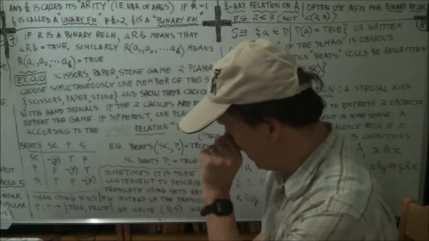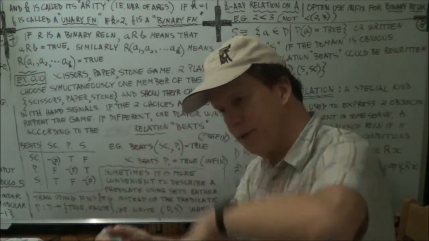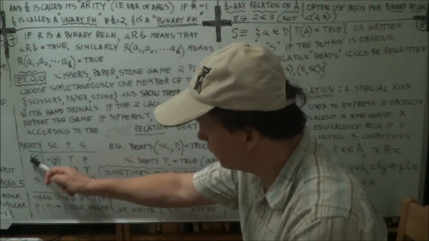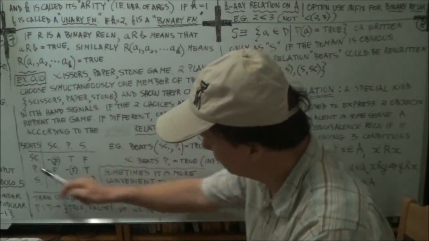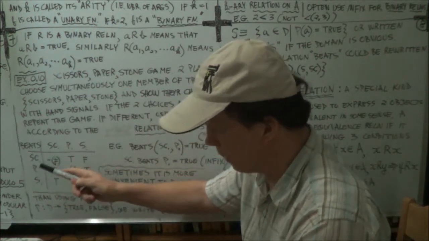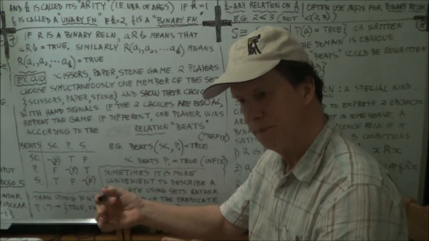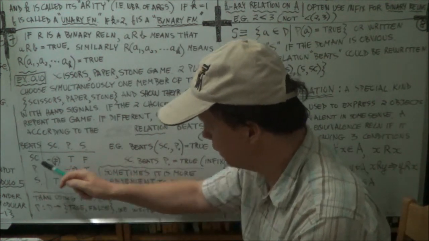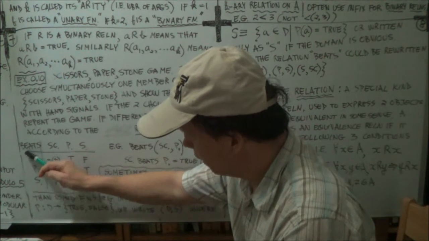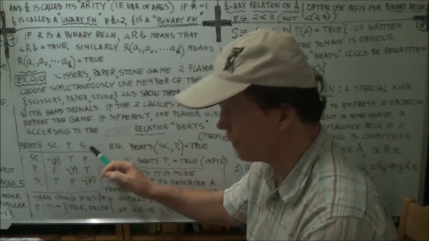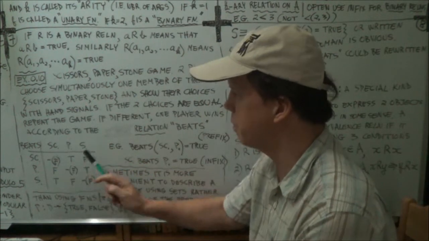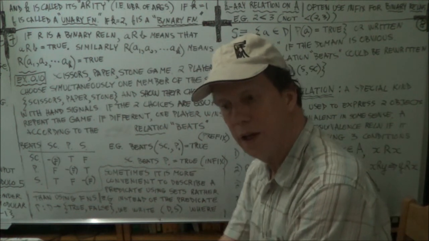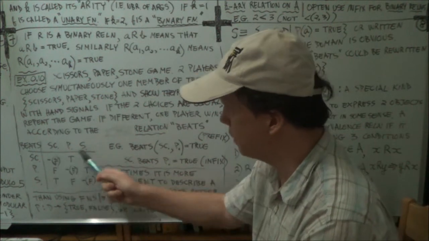Let's do a few others. So let's say the two inputs are scissors and stone. Okay. Scissors, so it'll be this row, and stone, that column. Scissors, you know, first. So our ordered pair is scissors, SC, and stone. So the ordered pair would be round bracket, SC, comma, S, close round bracket. Okay, that's your ordered pair. That's what goes in. It's an element of your Cartesian product, A cross A. And A is the set of these three things.